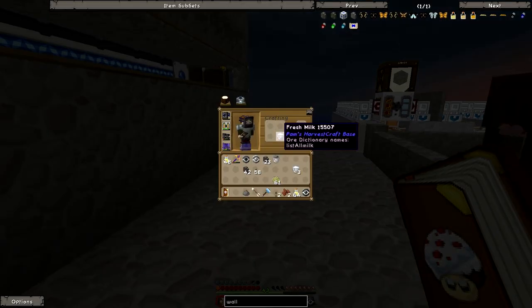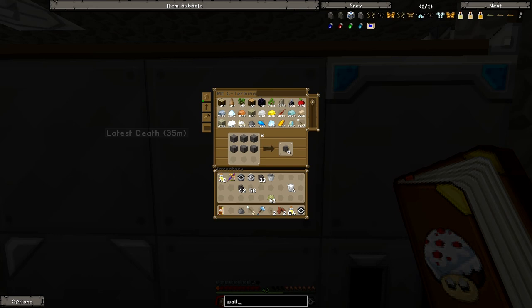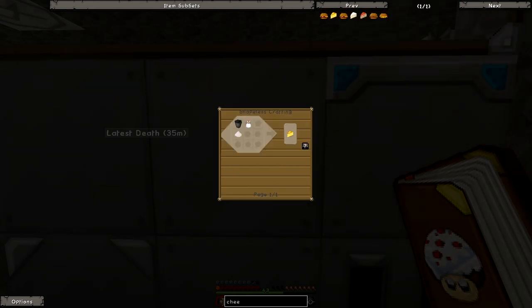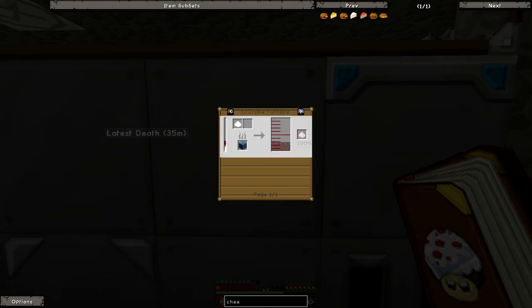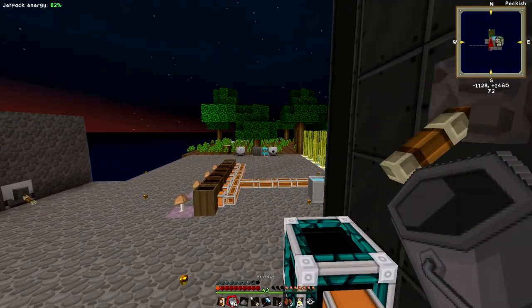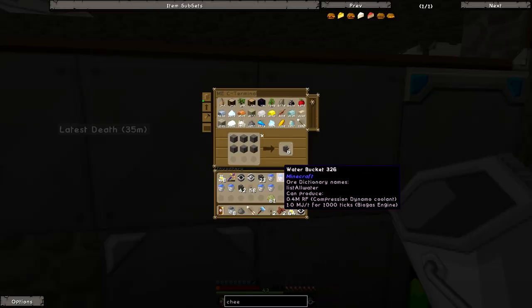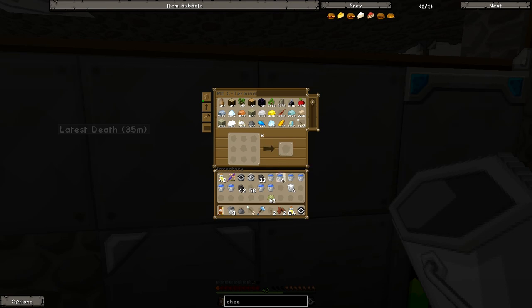So cheese should be... How do we make this stuff, actually? Give us cheese, salt, butter, and heavy cream. So cheese, how do I make cheese? To make cheese is a milk bottle of fresh milk and salt. How do I get salt, actually? Pulverize. Is there not a better way to make salt? In fact, I'm fairly sure if I get a bucket of water... Come over here. Get a bucket of water. Or 10. And if I do this... Will I get the bucket back, actually? No, I don't. Well, we've got more than enough iron. Oh yeah, we do get the bucket back. My bad. 24, 28. So if we do that... No, how do we get salt then? I'm sure there was an easier way to get salt.